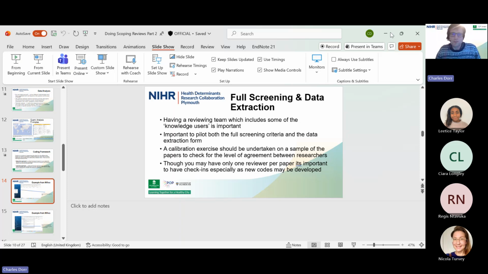I suppose I would say, in defense of inductive research, that you're not doing it in the complete absence of a framework, because you still have your research questions.